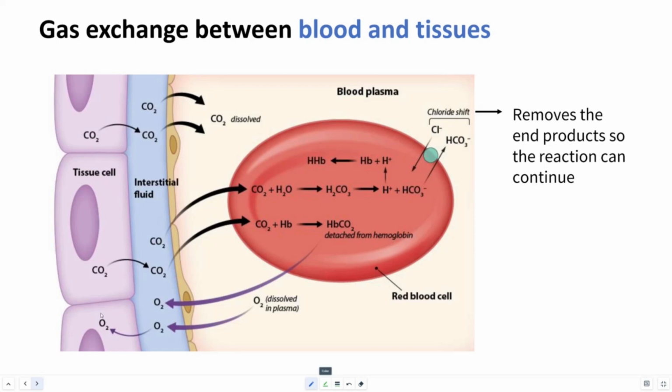This helps keep the electrical neutrality in this process, referred to as a chloride shift. So CO2 diffuses from the tissues in towards the blood capillaries. As CO2 comes in, CO2 is going to be bound to the red blood cell, interacts with water, and becomes carbonic acid. It will then quickly dissociate into protons and bicarbonate. The protons will bind onto the red blood cells and the hemoglobin, and then the bicarbonate gets expelled out to the blood plasma when the chloride ions go in. So it maintains negative charge on both sides.